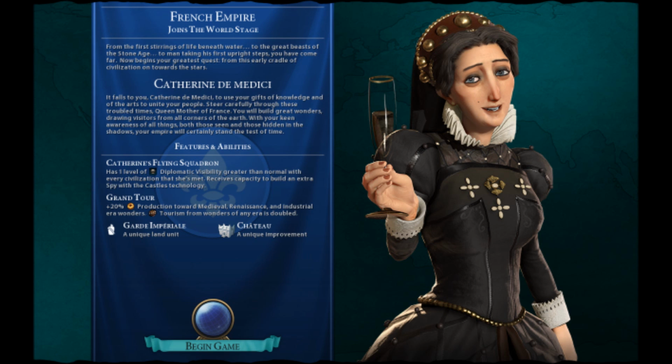As you can see, Catherine de' Medici's unique ability, Catherine's Flying Squadron, gives level 1 diplomacy visibility greater than normal with every Civ that she meets. That means we're not going to have to send a delegation. She's already going to have that. She can also recruit an extra spy after we enter the Castles technology.